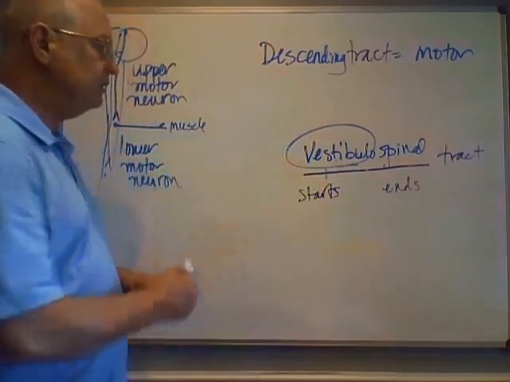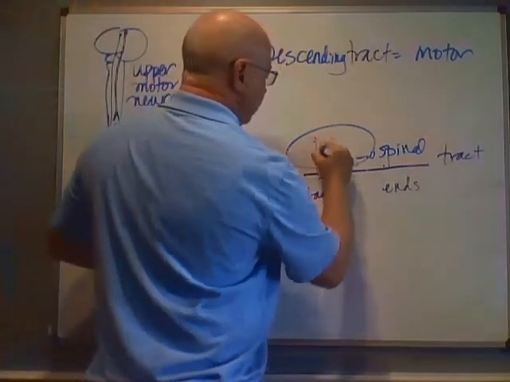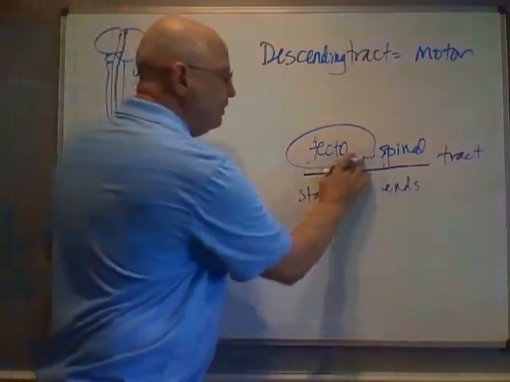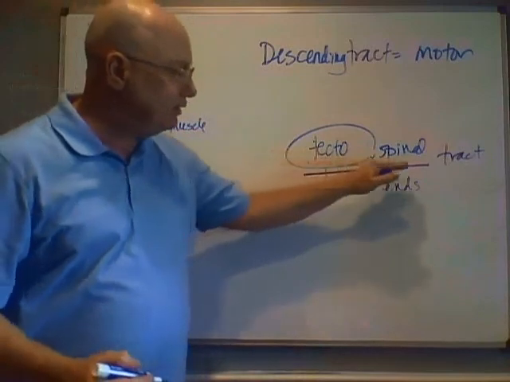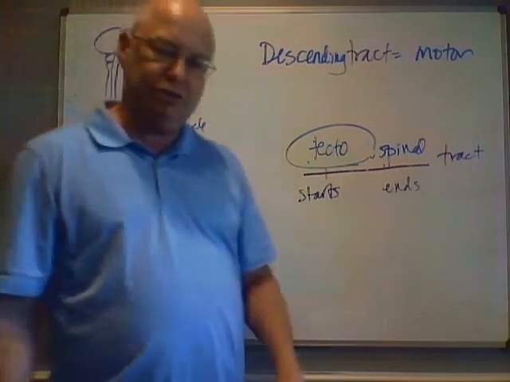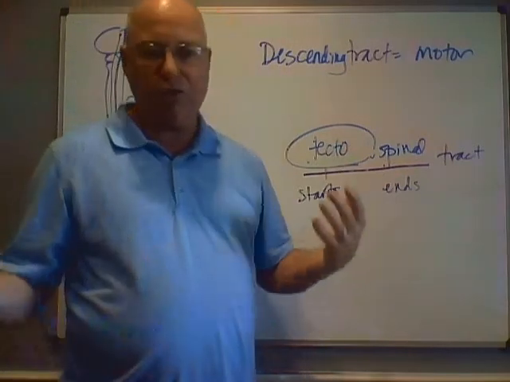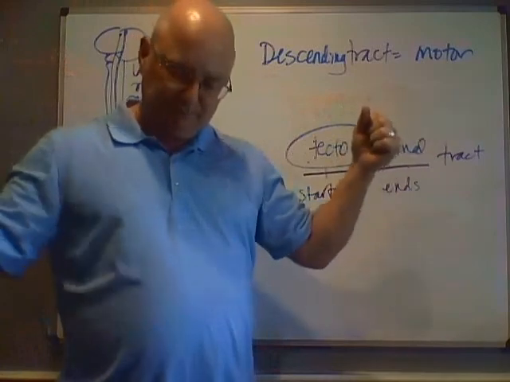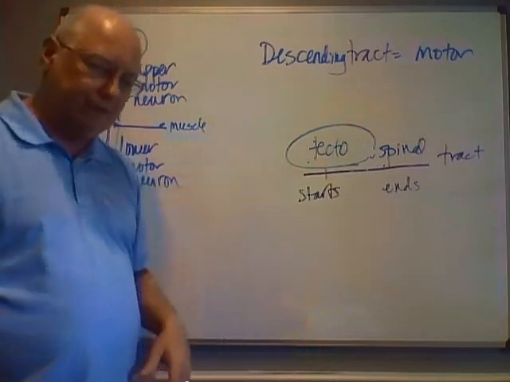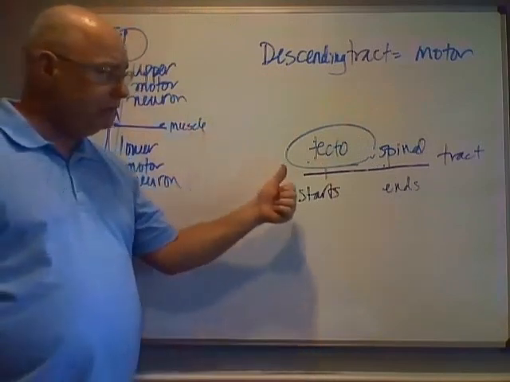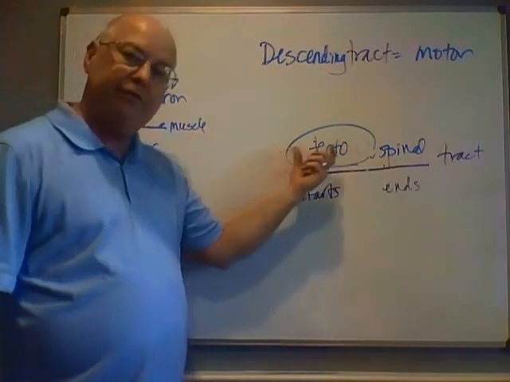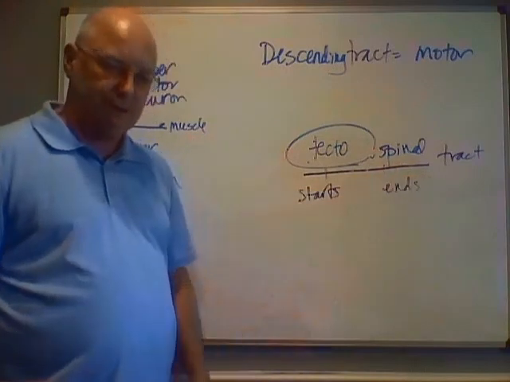Okay. And then we have a thing called the tectospinal tract. And once again, what is the tectum of the brain for the tectospinal tract? Well, it doesn't even matter if you don't know what it is. You can still look at it and say if it ends in the spinal cord, it must be coming down. So looking at the name very often tells you what it does. Now, the tectospinal tracts also do a lot of movement of parts of our arms and some of our head and neck. So it's all rather complex, and there's a lot of overlap. But nonetheless, you should be able to look at the tract and tell me if it's motor, if it ends in spinal, or it can only come down from the cortex and go somewhere. It must be descending and motor.